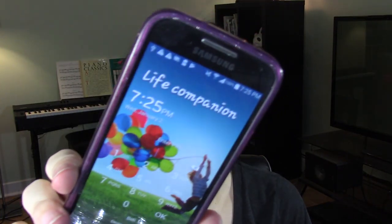So the time is 7:25. This lipstick has been on for a little over 9 hours. It's only now that I'm noticing it's just starting to break up a little bit. It's just a teeny, tiny little bit in the corners, but the rest of it still looks really good. So if I had a situation where I needed a lip color that was gonna last all day, and I didn't wanna have to worry about it wearing off or anything like that, this does the job. There's a little bit in the corners that's starting to wear away.